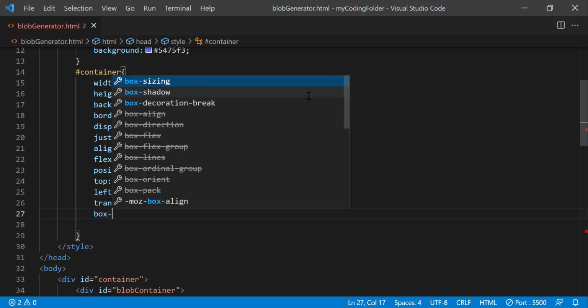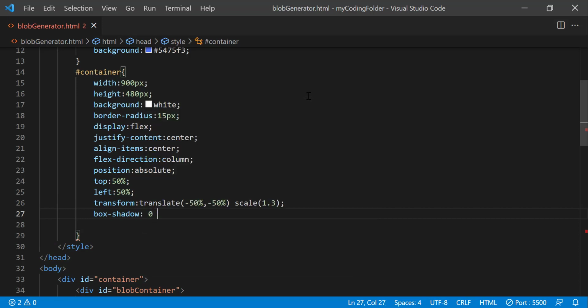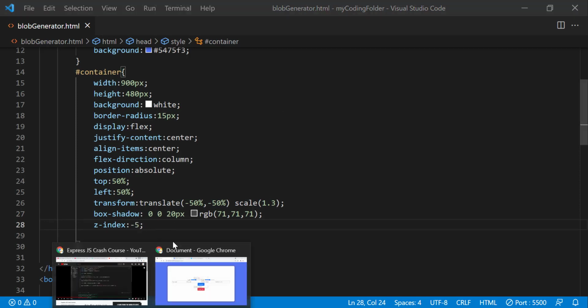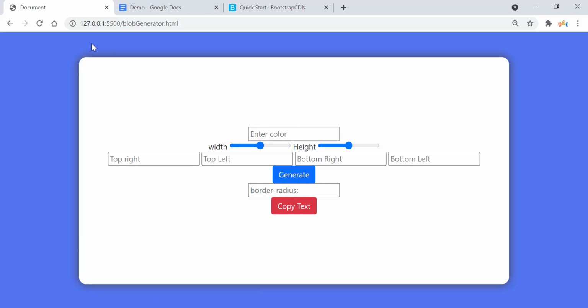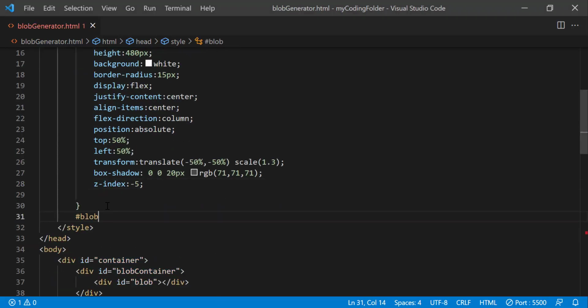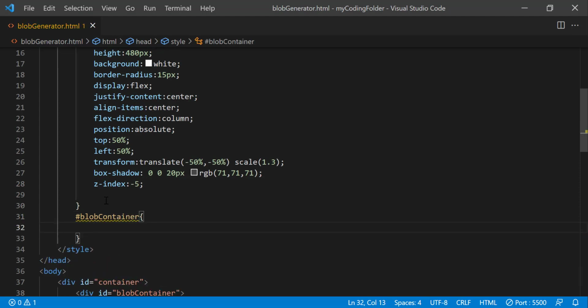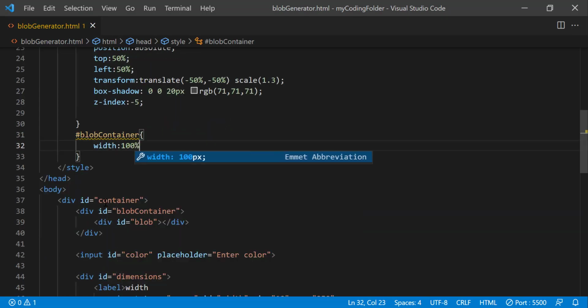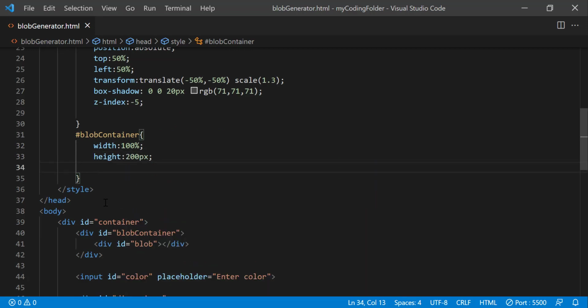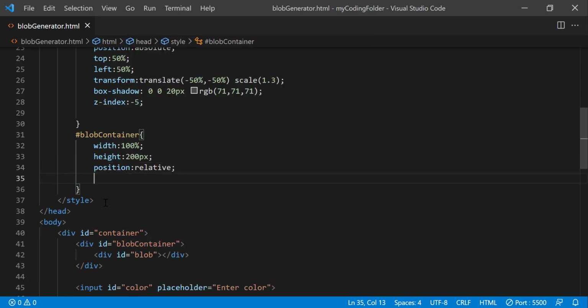And then we can do box shadow 0, 0, 20 pixels, RGB, Z index -5, so that it's always below all other elements on our web page. And now everything is in the center. Perfect. And now we can start styling our blob container. So I'll give it a width of 100%, height of 200 pixels, position relative, so that we can move it from its relative position.